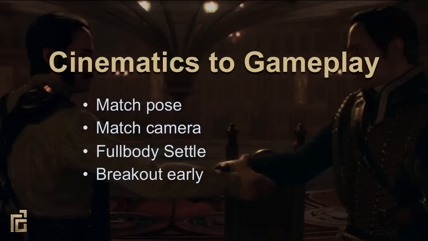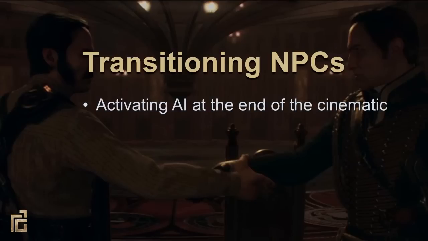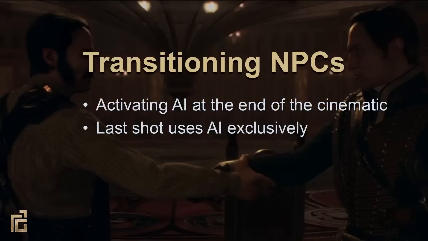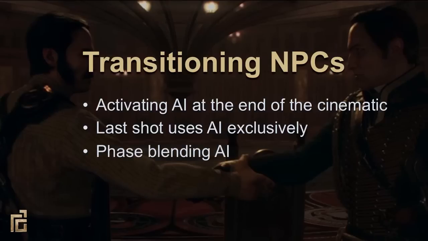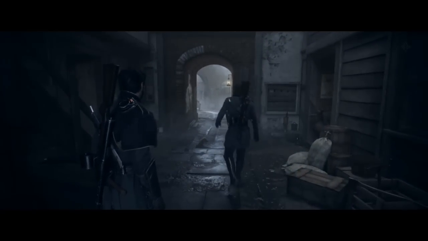You can see on the top camera, Galahad continuing to settle with no input from the player, and on the bottom, the player breaking out of the cinematic early. So the final piece was how NPCs moved from cinematic to gameplay, and there were a number of ways we approached this. Like the player, we started with just matching end poses of the NPCs to their idle states. This however had the problem of characters coming to life as their AI would kick in once the cinematic animation was over. We had two solutions — one was to have the AI already active in the last shot, cutting their animation short, which solved the wake-up problem but meant we couldn't really direct performance. The other was to use phase blending, which allowed us to get a bit of character performance as they started pathing to their next location, resulting in a seamless transition. Ultimately, we used a mix of all three solutions in the game, depending on the situation.